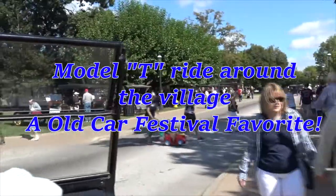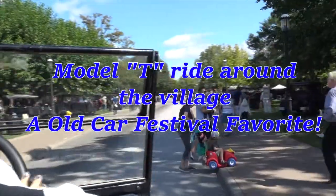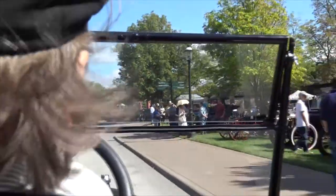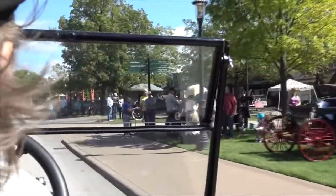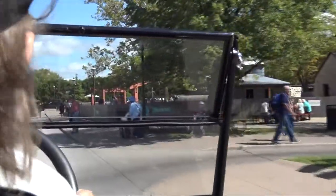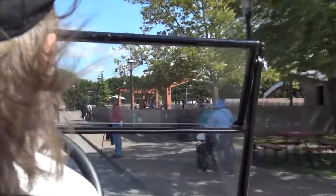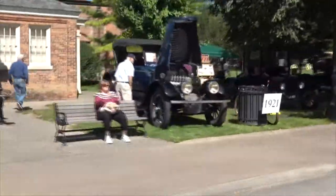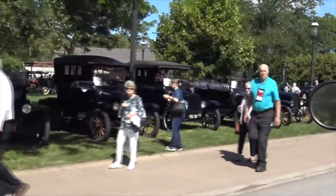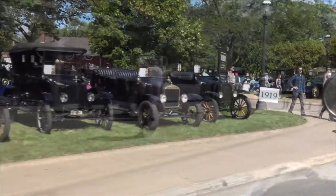This is a 1923 Model T. So this was made in Highland Park? That I do not know. It probably was because it's got a different sand. Ford had assembly plants all over the world, so it could have been made anywhere and somehow found its way here. But most of the parts were probably made in Highland Park. If you want somebody in England to buy a car, it's a whole lot cheaper to ship the parts than to ship their car.